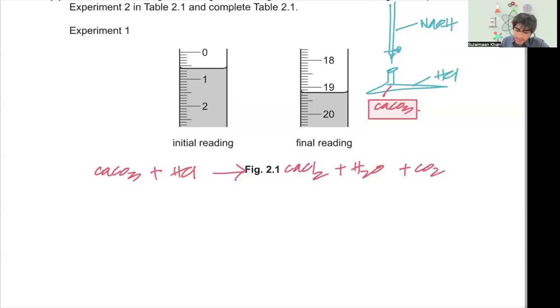It's a metal carbonate. The hydrogen in the acid and the O in the weak base is going to give you H2O. The carbon and the oxygens are going to give you carbon dioxide, and the calcium and the Cl are going to give you CaCl2. Why is it CaCl2? Because calcium has a charge of 2+, Cl is 1-, cross multiply, or you could say for one calcium ion you need 2 chloride ions.